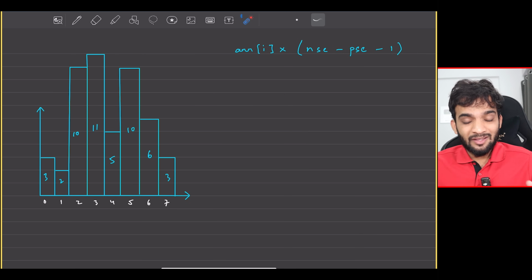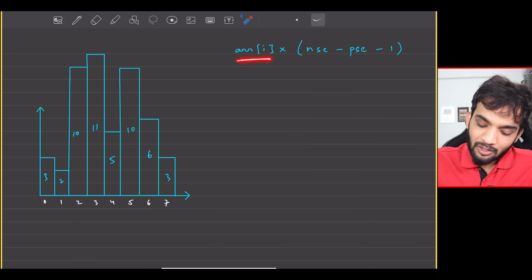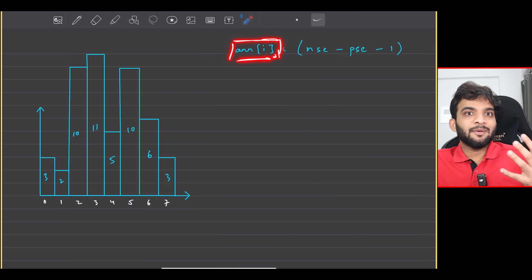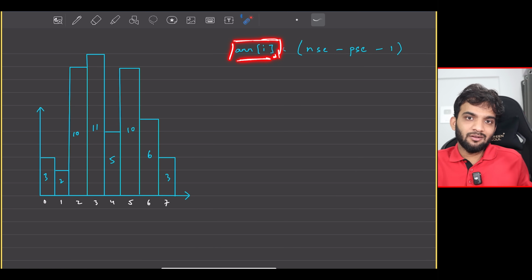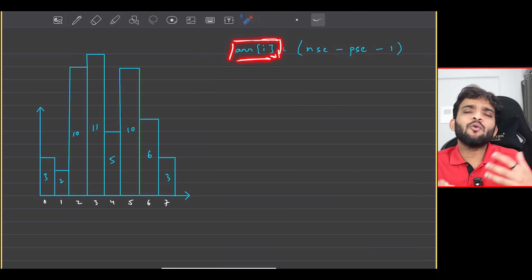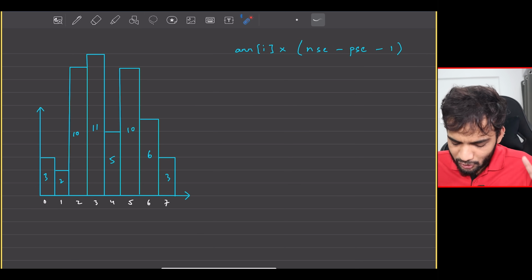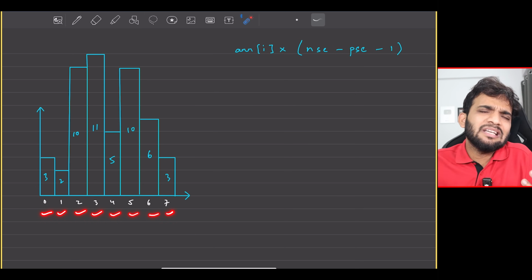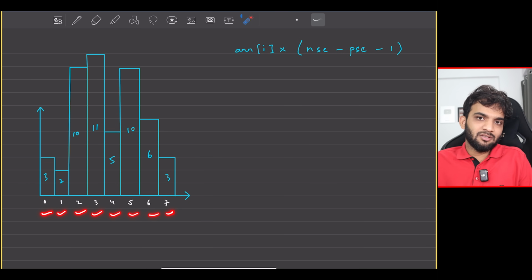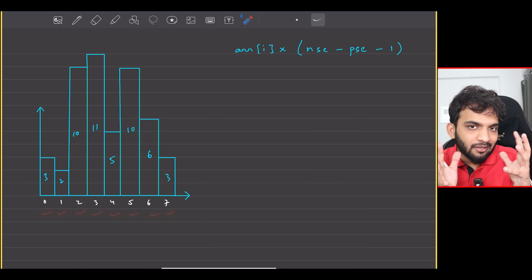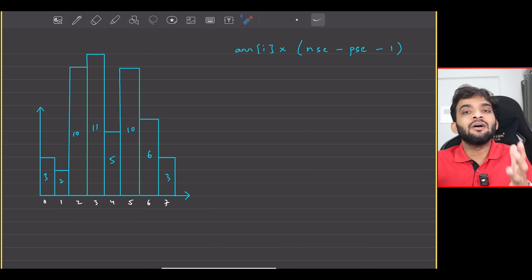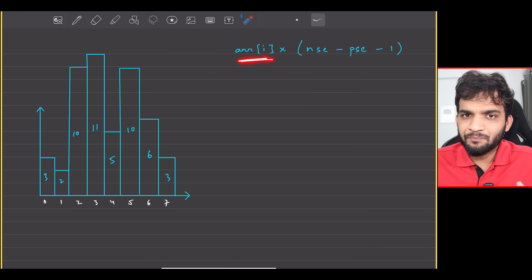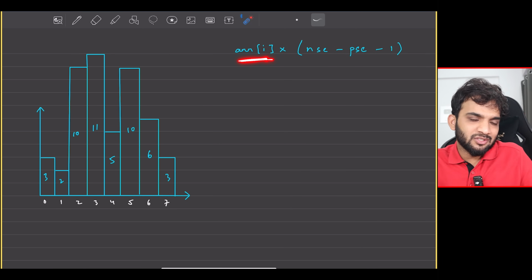Okay. One thing I know for sure is, I'll still go through each and every element. Why? Because if I do not see the entire data, how will I solve the problem? So I'm very sure that I'm traversing every element at least once. Otherwise, I will not be able to see the entire data, and I need to see the entire data in order to solve the problem. So one part was traversal, which is done.